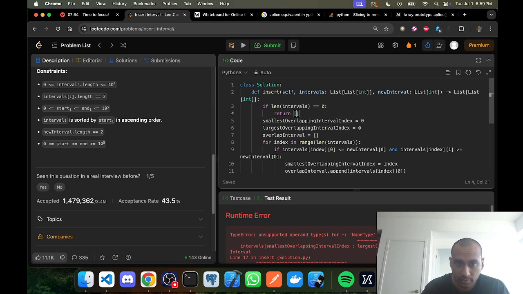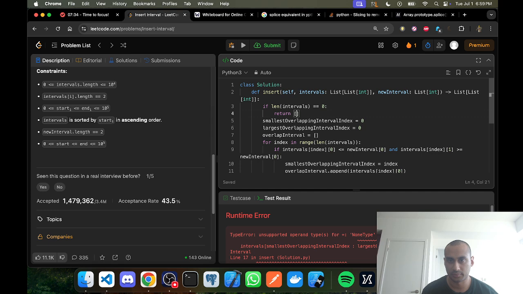List append returns none. Oh, or append and then return. Bro, there's so much syntactical error with this, like I'm not even concerned at this point.